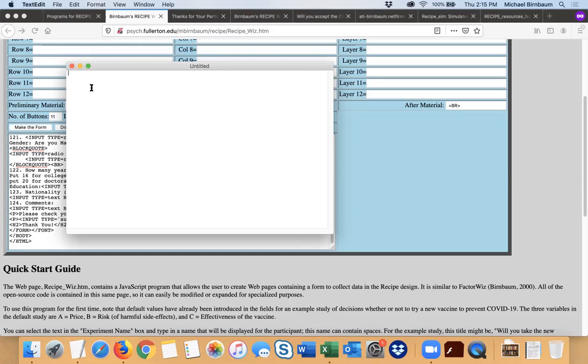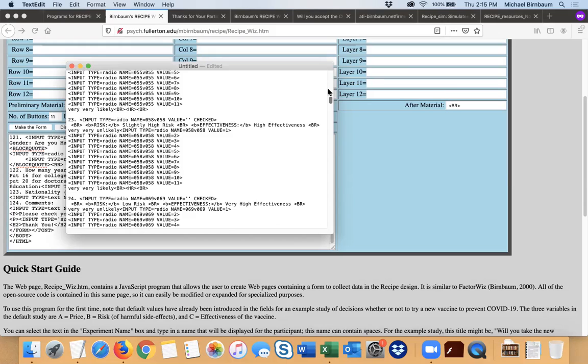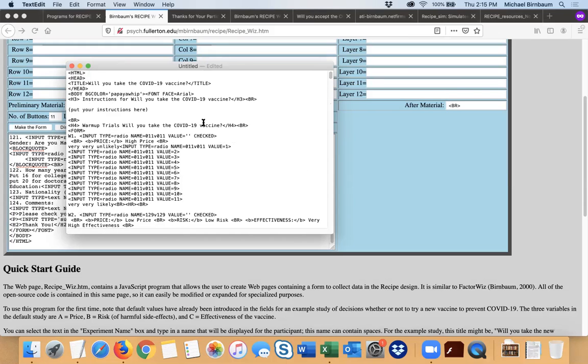But a simple text editor will do. And I can go Control V and paste that text into this box. And then I can save it with an extension of .htm or .html and put it on the web and then recruit people to visit that site and they can fill it out.